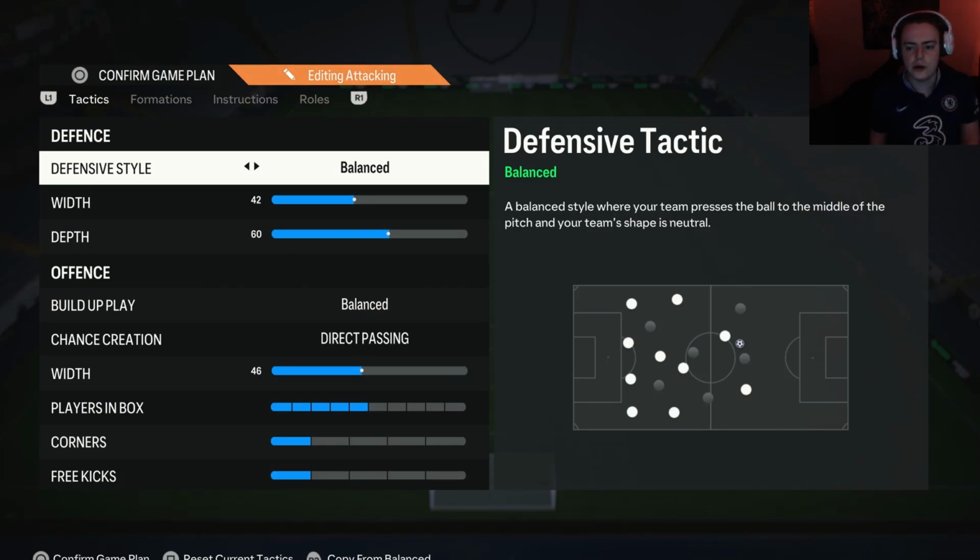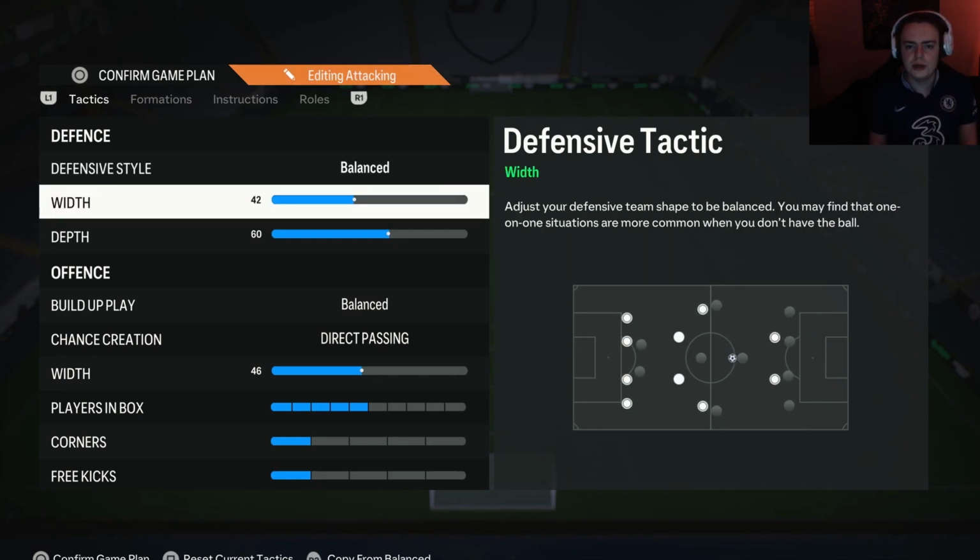So defensive style, again, we just have this on balance. You know, we've explained this in the 4-2-3-1. Just gives you the best control. The width I have on 42, maybe just a little bit extra width than the 4-2-3-1.